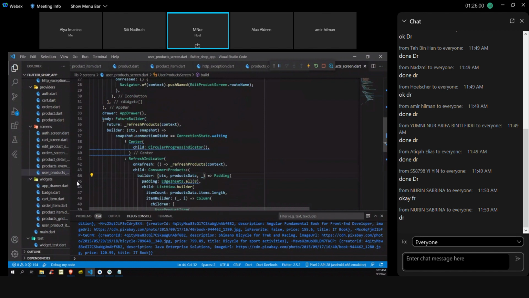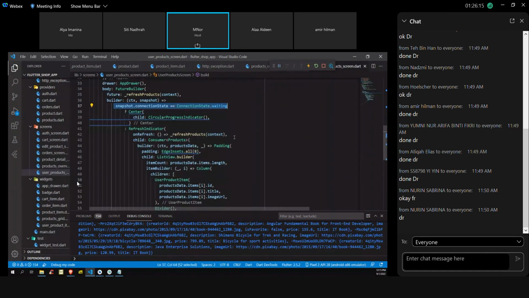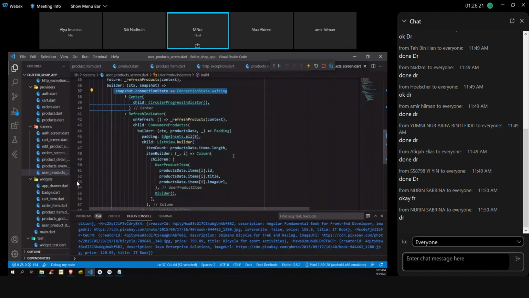Because when you make any rebuild, there is a possibility that this state might be changed, and once it's changed, your existing transaction that you query based on the user ID cannot be implemented properly. So that's why I only want to rebuild this portion, so I use a consumer.